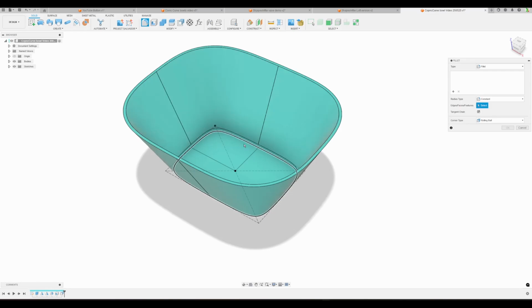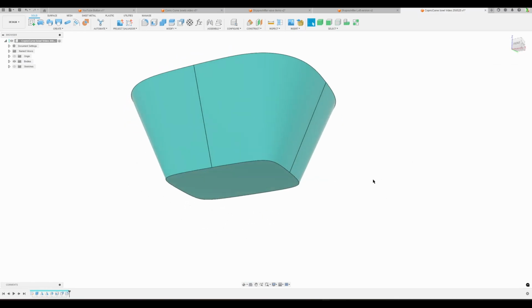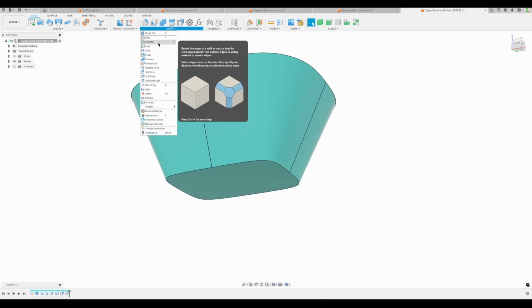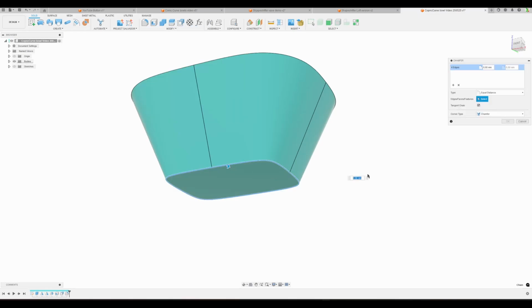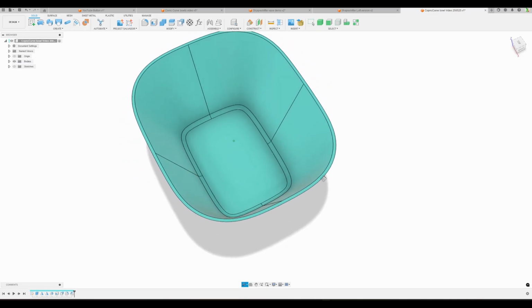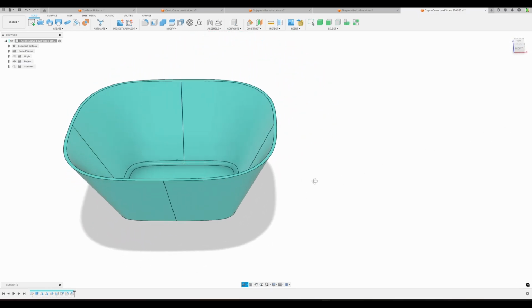F for fillet, and let's hide the sketch to make it easier to see. Give this little edge in here a 2 millimeter fillet. And for easier printing, avoiding elephant foot and stuff, let's find our little chamfer tool from the menu. Select and do 0.5. Gives us a small edge at the bottom. So this is the base of the sign.